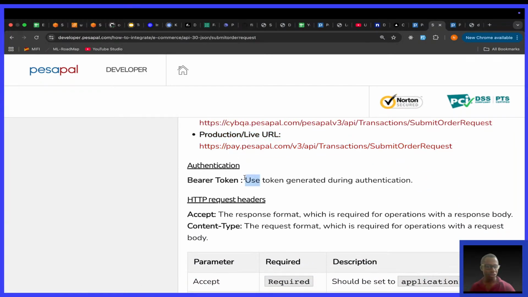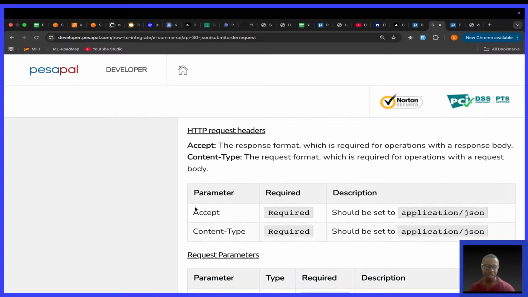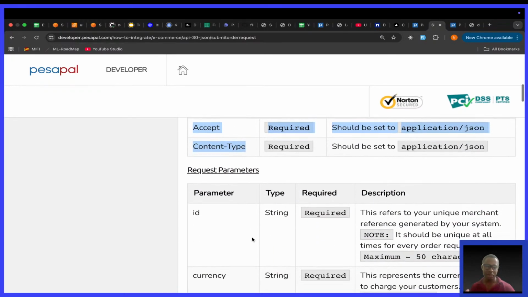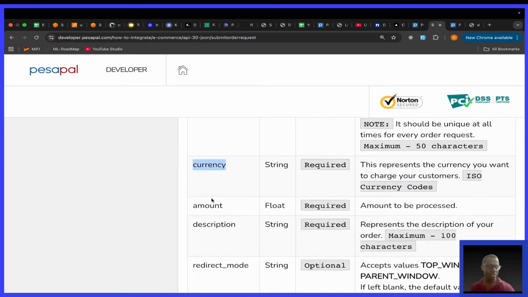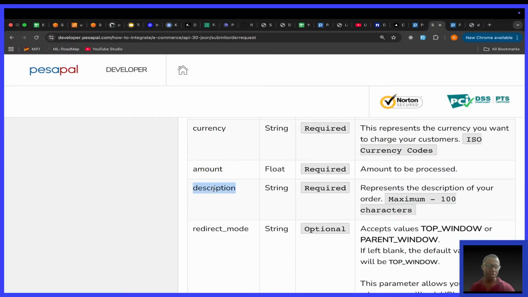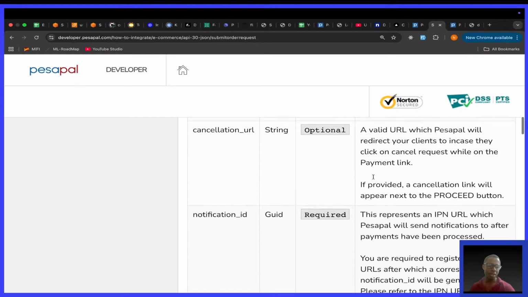So it needs authentication, which means you have to do the other step. Then they have the same request headers as for authentication. Then the request parameters: the ID, which should be a unique ID, the currency, the amount, the description; some are optional. The callback URL is the URL that PesaPal will redirect our clients to.